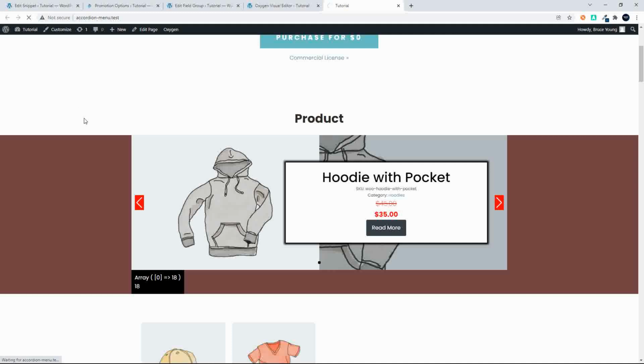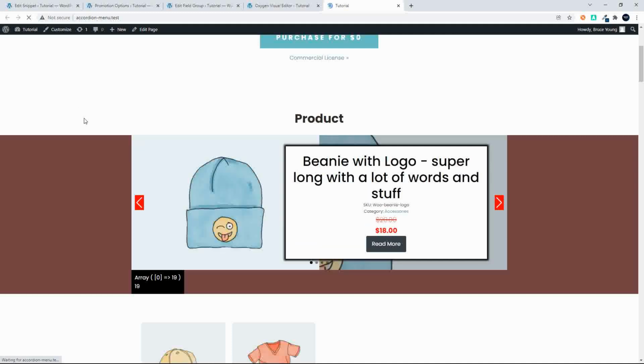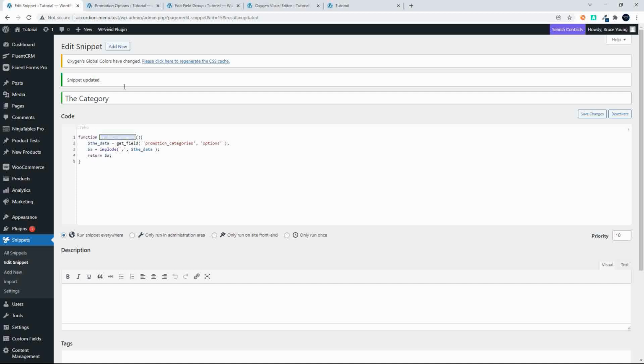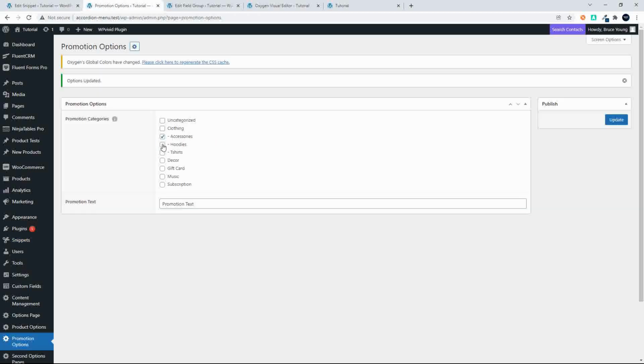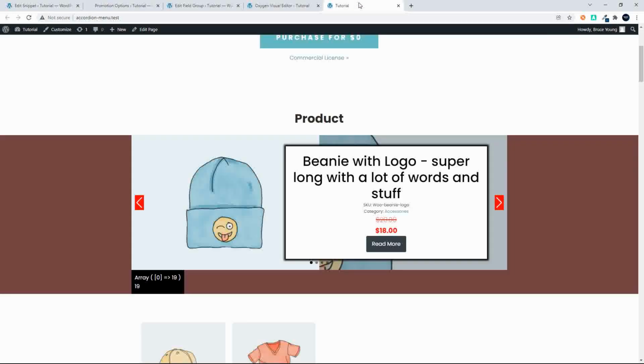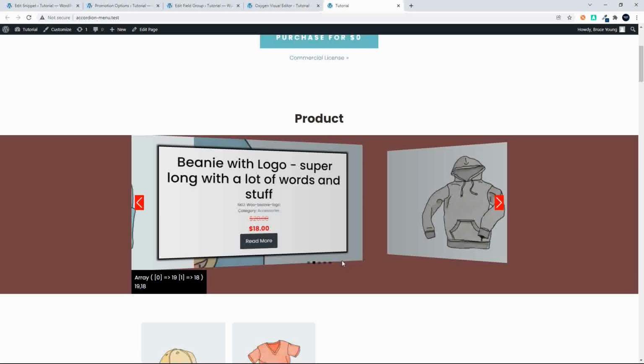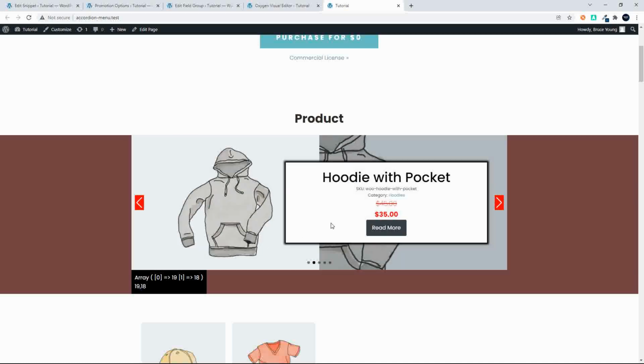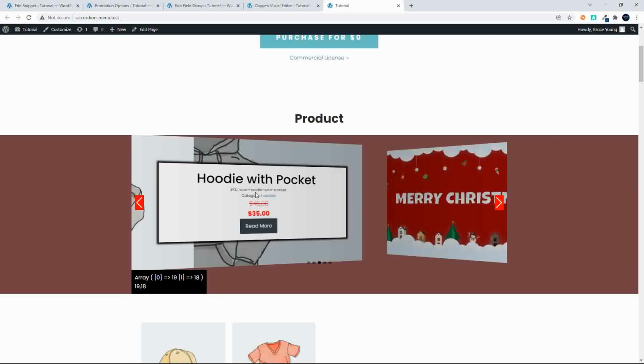Now you'll see that we'll just return the accessories. And similarly, if I go back to that form, update, and now I've selected accessories and hoodies, you'll see now that instead of the 4 dots, we now have the 5 dots, and that the hoodies are included in the products that are returned for my slider.